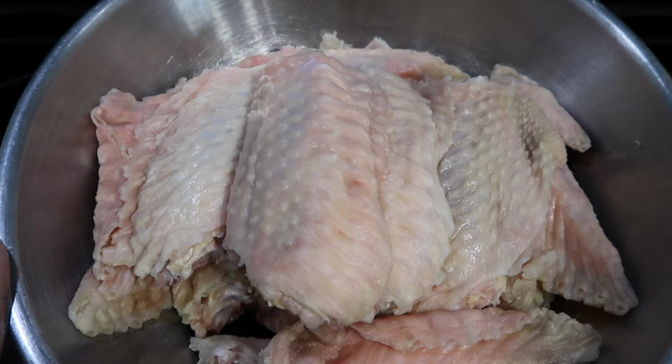Before I season these turkey wings, one thing I would like to say, if you are a beginner cook and you are not comfortable with how much seasoning to use, I would start with 1 to 2 teaspoons of each seasoning. Turkey meat is very bland. When it's added to the crock pot, some of the seasonings will dissipate. You can always add, but you can't take away. So if your turkey isn't seasoned enough for you, you can always add more seasoning later on. Let's go.